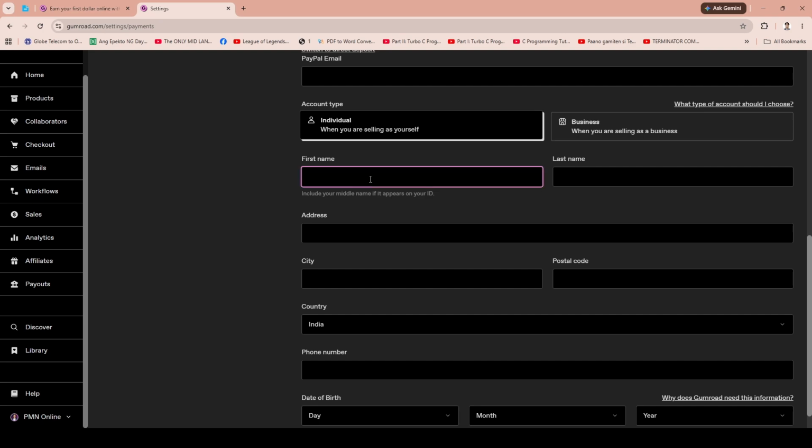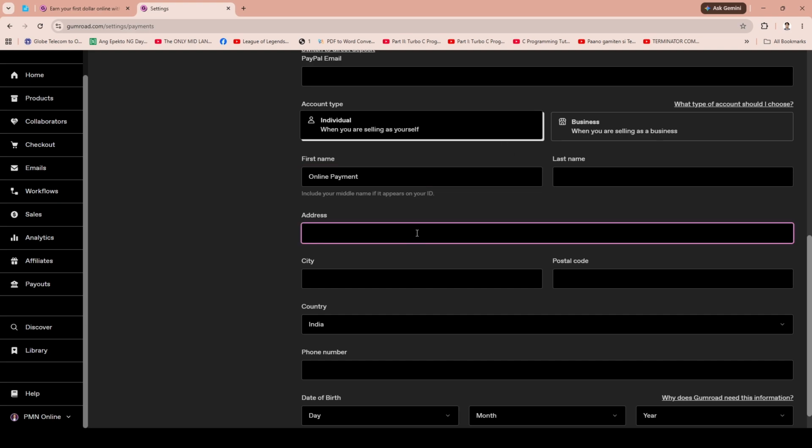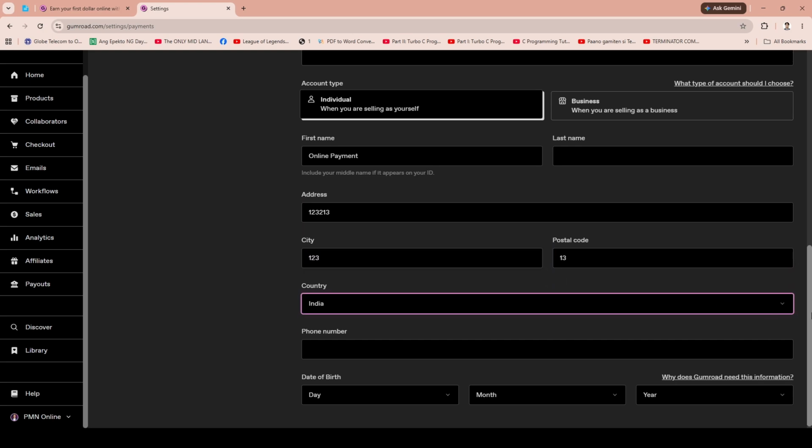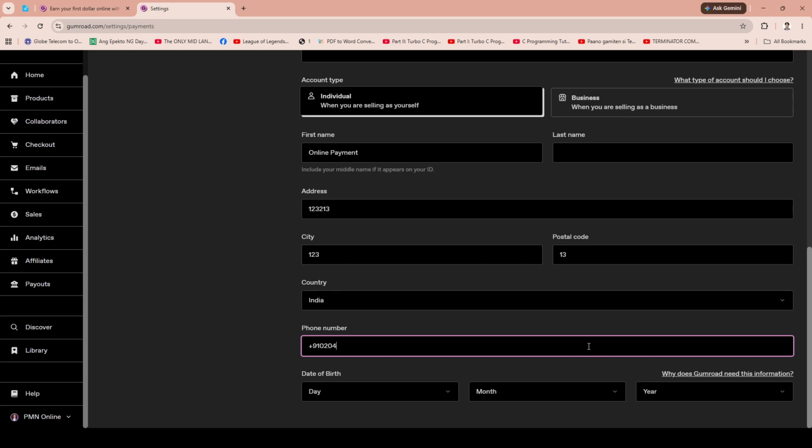By entering your Google credit card details here, you're enabling your Gumroad account to accept payments via Google Pay. This feature can significantly enhance your business, as it simplifies the transaction process and makes it more appealing to customers who prefer using Google Pay. Providing a seamless checkout experience is not just a convenience, it's a strategic move that can attract more customers and increase sales. And there you have it.